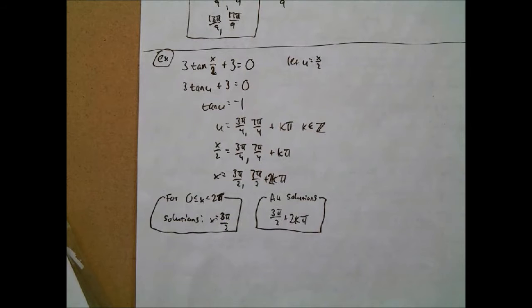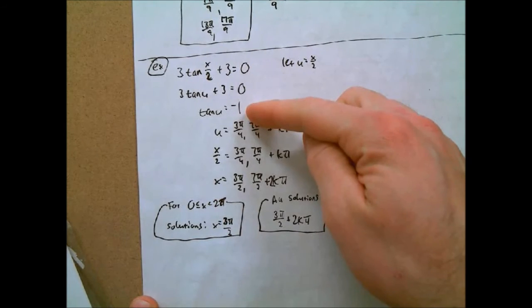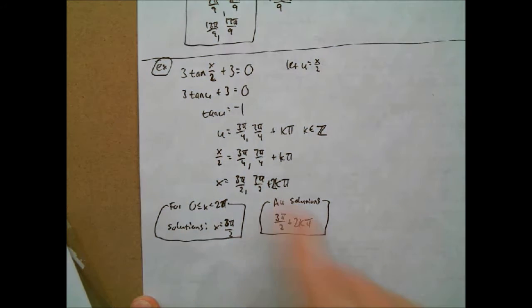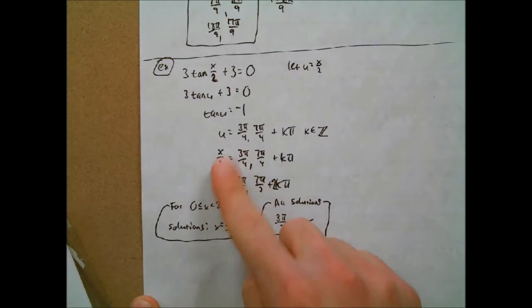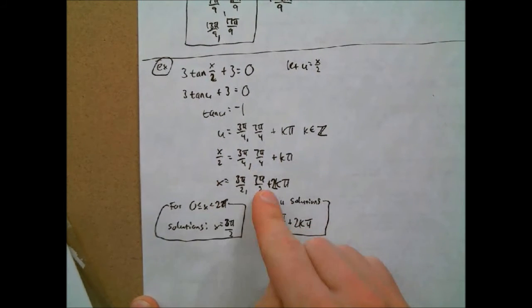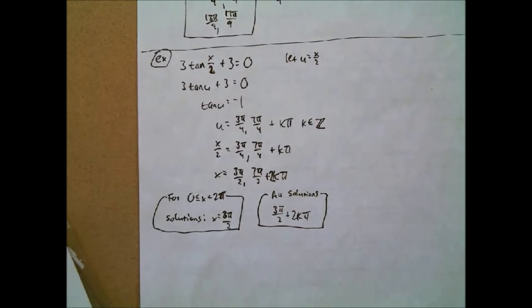Questions on any of that? You don't really get it? So anything in particular? Like, where do I lose you? I'm assuming you're okay down to this point, right? Okay. So down here, you're saying? Okay, so you're okay with getting the u equal to this, and the x over 2 is this, and then multiplying both sides by 2 to get this? All right, so you're like 90% of the way there, and that's good.